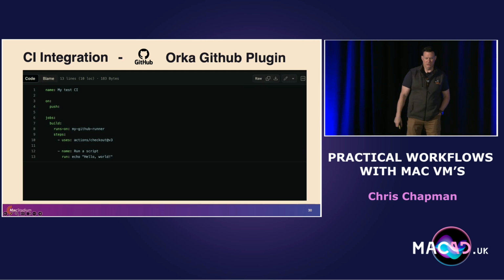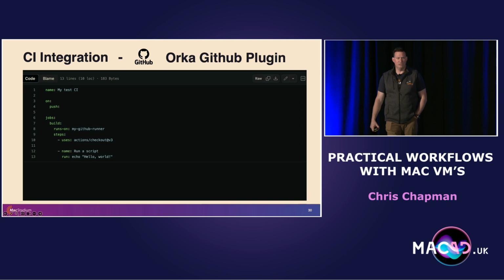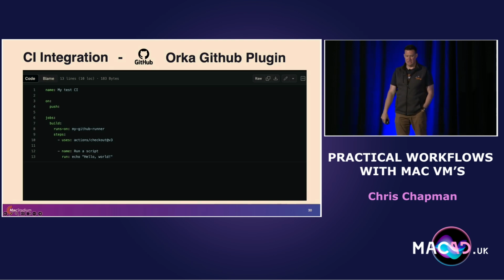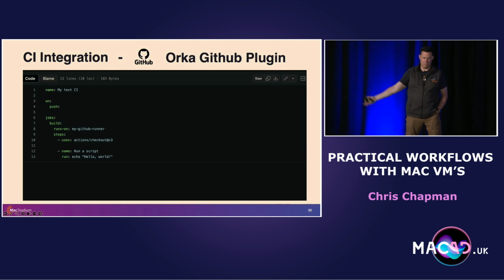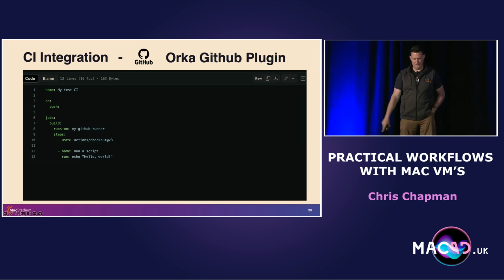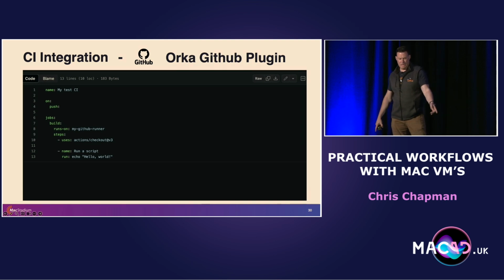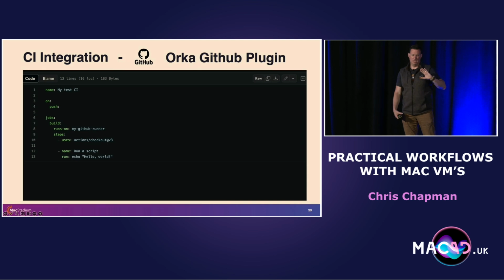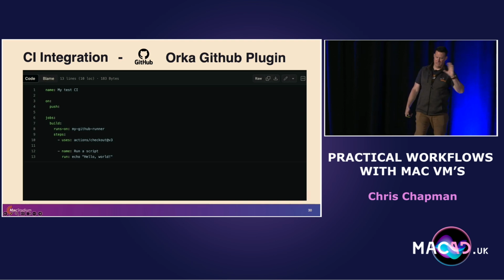Here's a bit of an example of the Orca CI integration with the GitHub plugin. Many of you are probably familiar with GitHub and GitHub Actions. With this plugin, basically, GitHub can talk directly to the command and control in the data center. And so instead of doing what we did prior to this, we put in a little GitHub script that says, I want to run my test CI, I need a runner, I need version 3, and can you go ahead and run it for me? What it will do is go in, grab that image type, scale it. If I had 100 people needing that, it would scale it across 100. And it's all done through a quick bit of code, not a lot of back and forth.